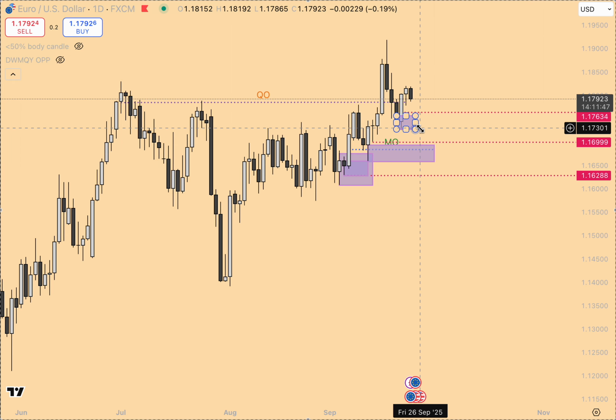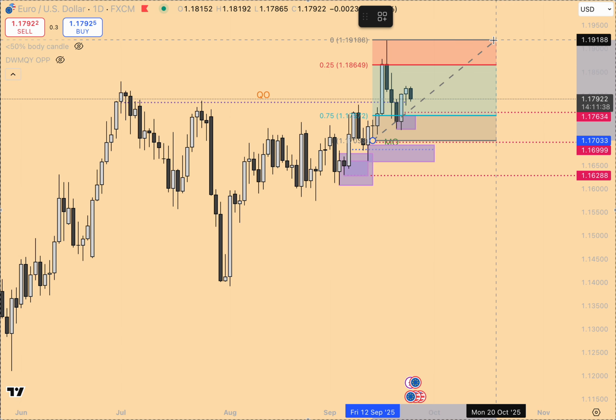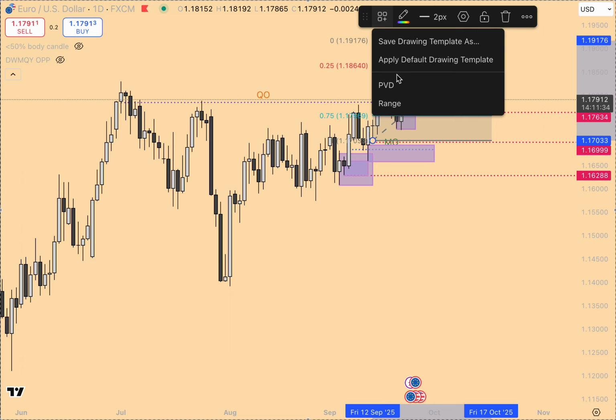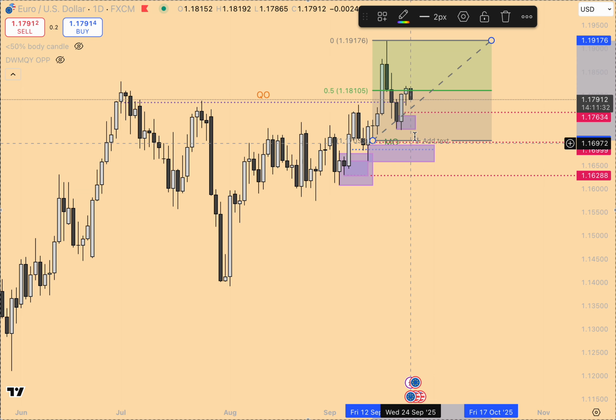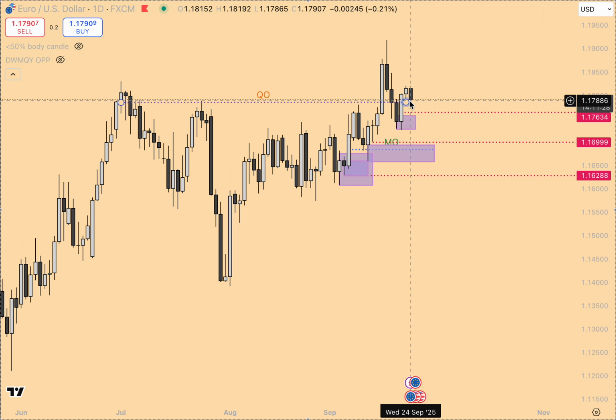So now we're just retracing into what? Into discount levels. If you pull up the PVD tool from those fractals, if you just take it fractally, give me a second. You see our PVD tool, right? We're in discount, so it's quite fine. And then we have the quarterly open, which can act as support for this market. So it's quite fine for you.